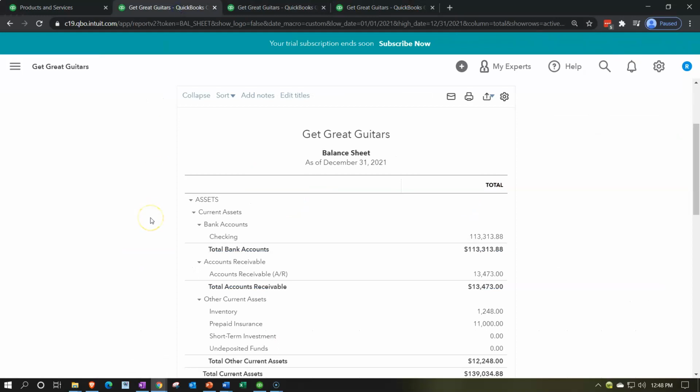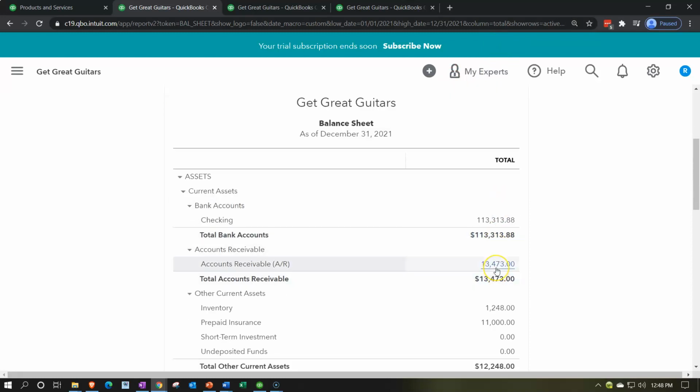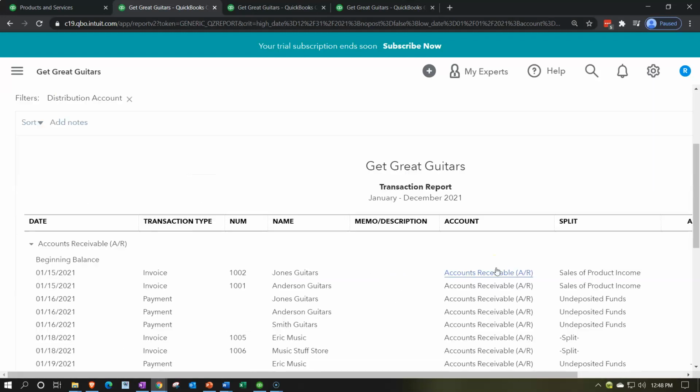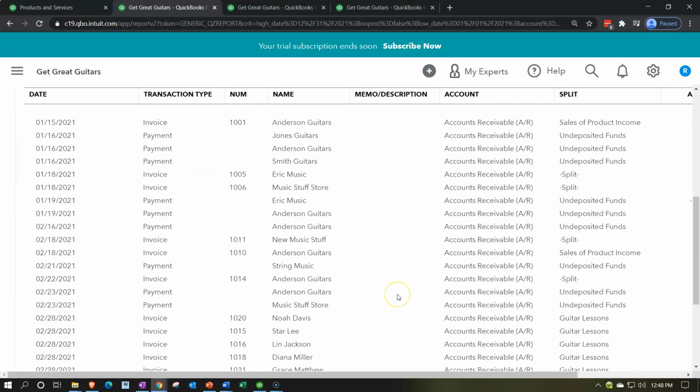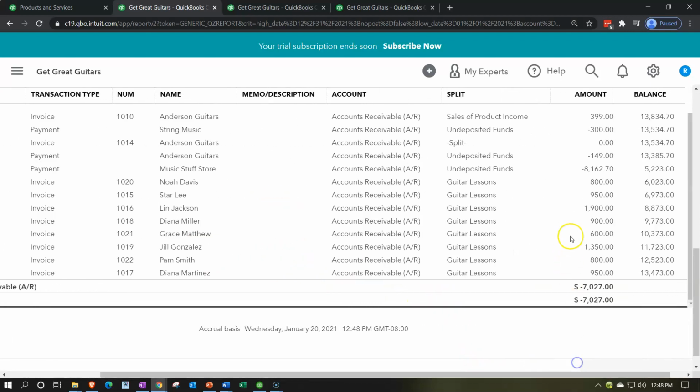This is going to be the balance sheet. Hold down control, scroll up just a bit. We're at that 125%. And now we're saying the accounts receivable has increased. So if I go into the receivables, we sent out those invoices. We see down below we have the invoices that we have been sending out and all the activity for it.